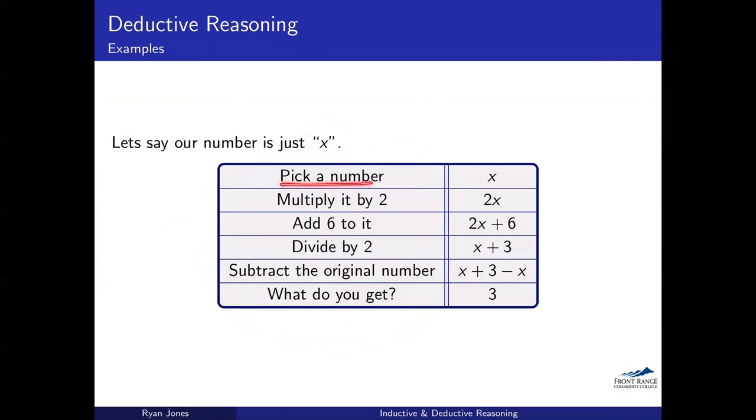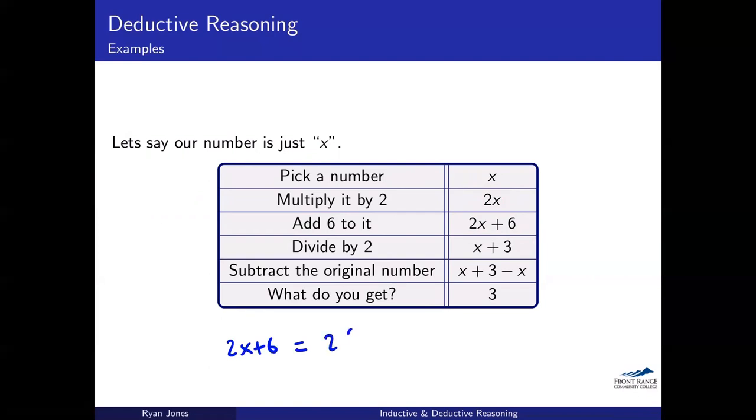Like I had you start off with, we picked our number, and we're all going to say it's X. And then if you double it, you're going to have 2 times X. We'll call that 2X. We're going to add 6 to whatever we just had. So I take my 2X and I add 6 to it. And then I divide this by 2, right? Now let's be careful here. I'll show this work. 2X plus 6.